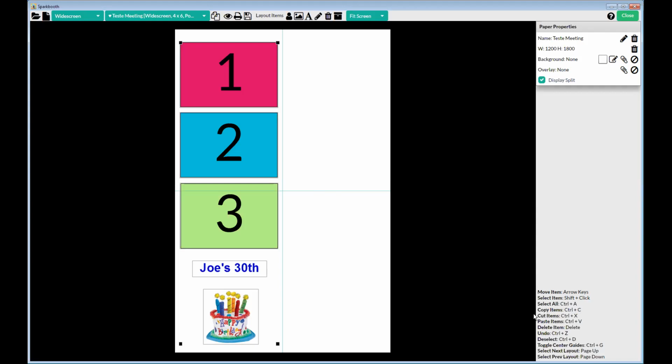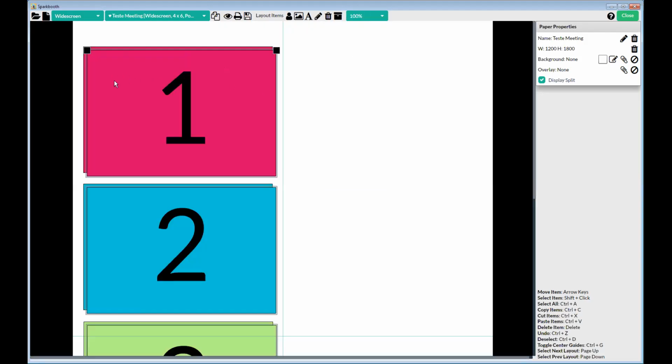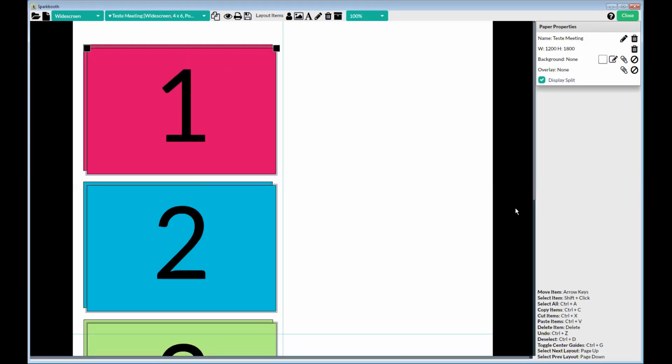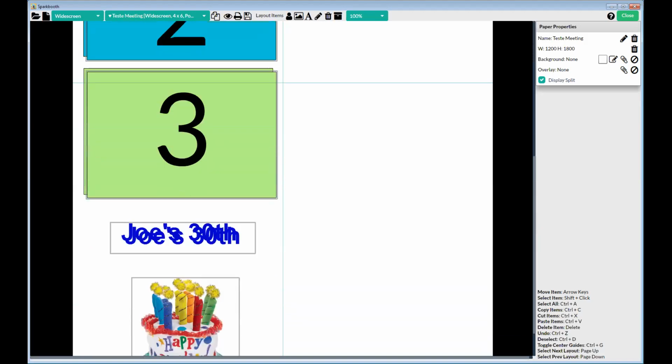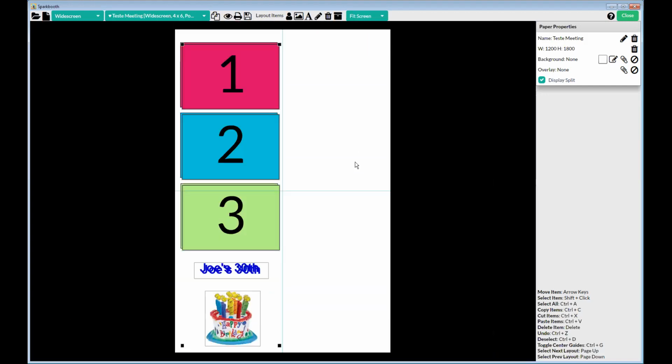And now what I'm going to do is Control V to paste them. If you look closely here, my drop-down box keeps popping in my way. Get out of the way. If I wanted to get in closer, you can see that everything is dropped down slightly and it is shifted to the right. To be exact, everything has dropped down exactly 10 pixels and moved to the right 10 pixels. If you hold down your Control key and hit your arrow up key one time, it moves it up exactly 10 pixels.